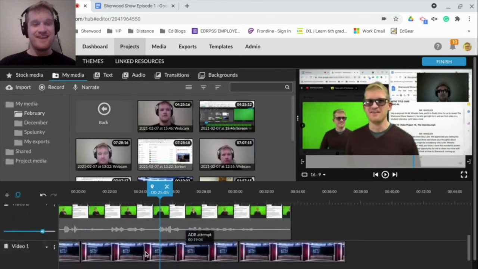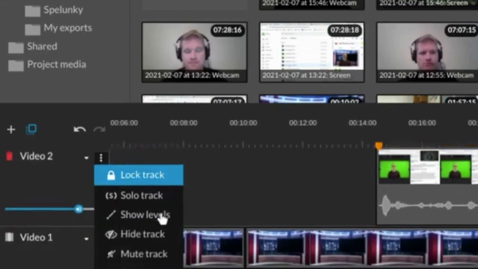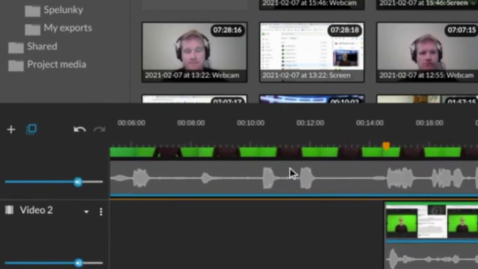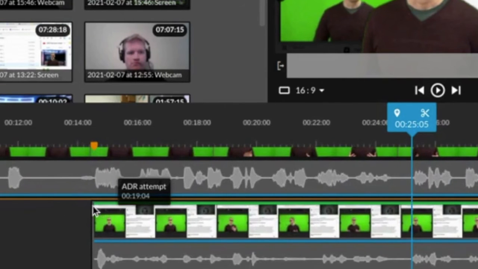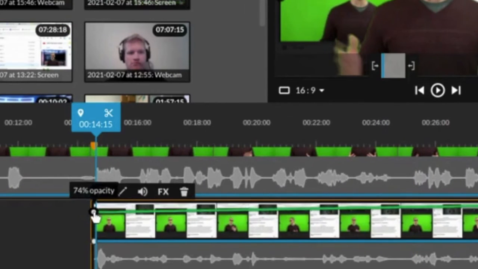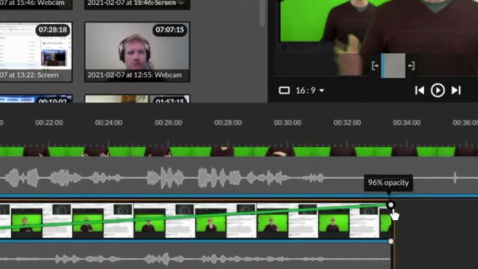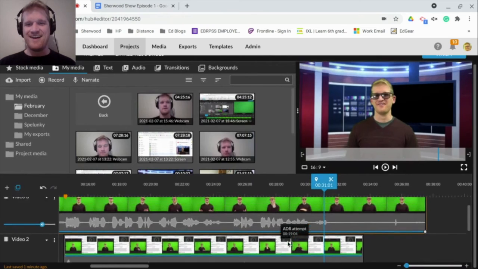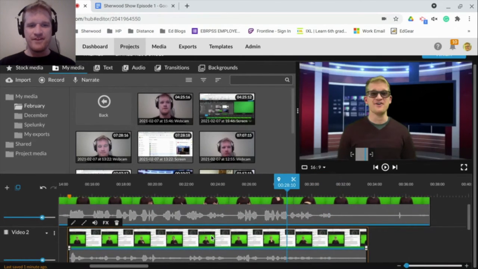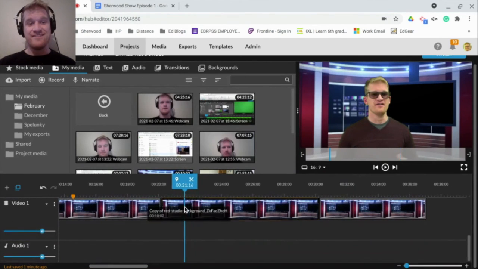So what I do is I just go, this is not a big problem. Let's calm down. We go to these little dots over here, and I'm going to show my levels again, except this time, instead of using the blue line, I'm going to use the green line. It's kind of tricky to get a hold of it. Here we go. So you see opacity, 0 opacity, which means it is completely transparent. So now, look at that. I have my background. So I just made my middle video invisible. I made the background of my third video invisible, thus making the background visible in my video.